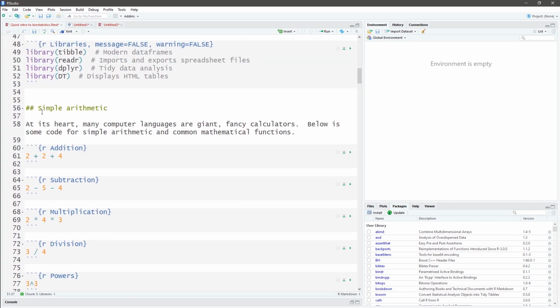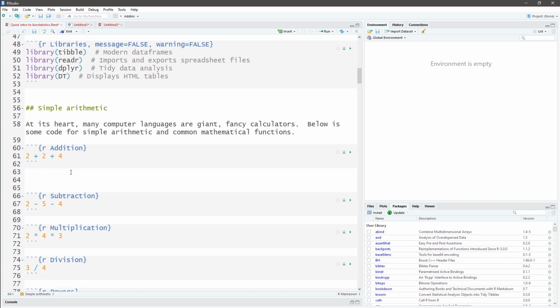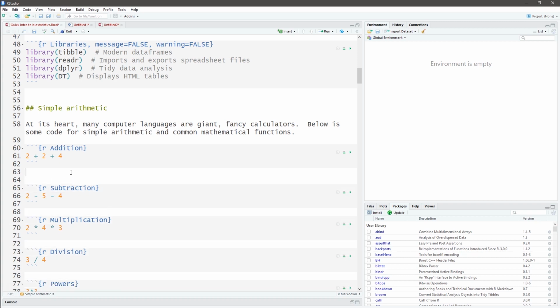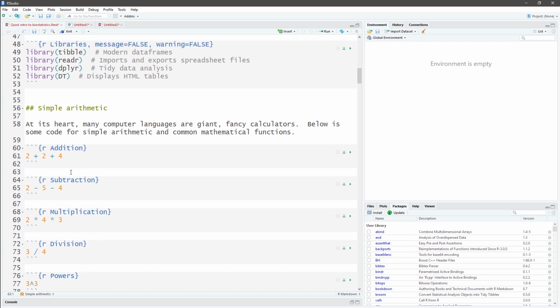And so I've got a bit of text there, simple arithmetic. I've written a few lines of text. What I would love for you to do is to go on GitHub and download this file for yourself and start making your own notes. So go in between these sections, make a little space for yourself, and just type in your own code and your own notes, and just start doing that throughout this. I've kept the notes very sparse in this document because I'm just talking about all of these things, but I would love for you to download this document and type in your own notes in between.